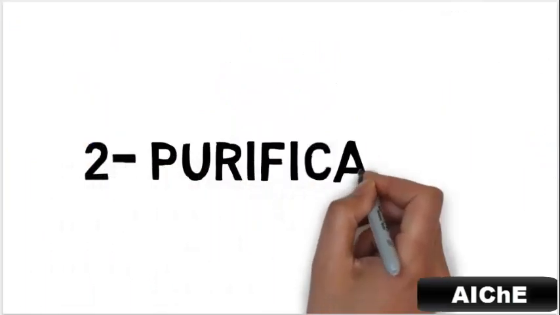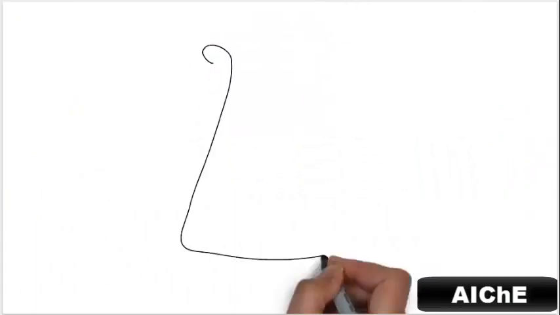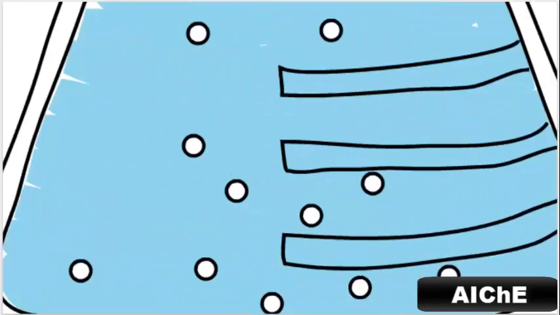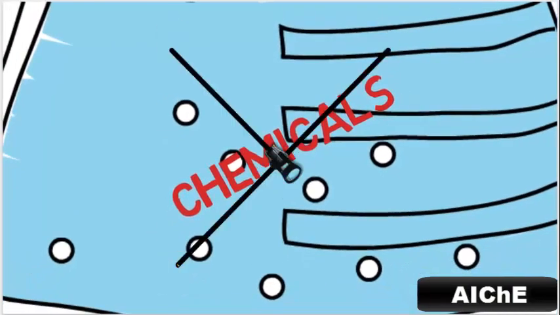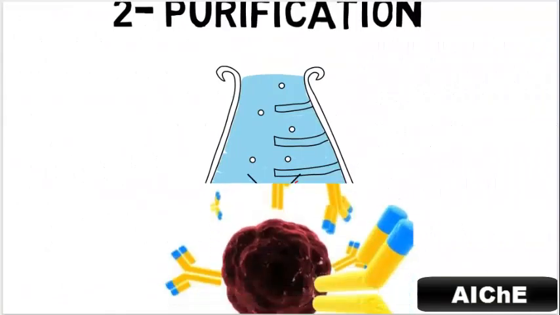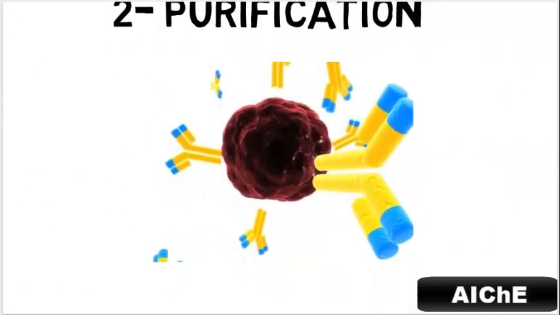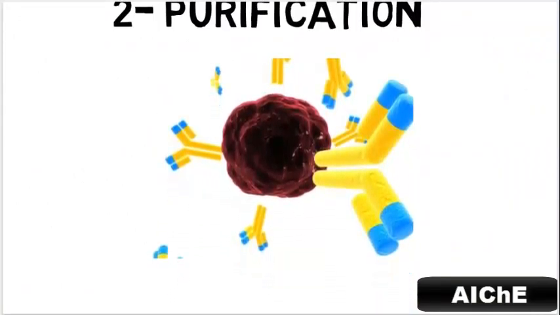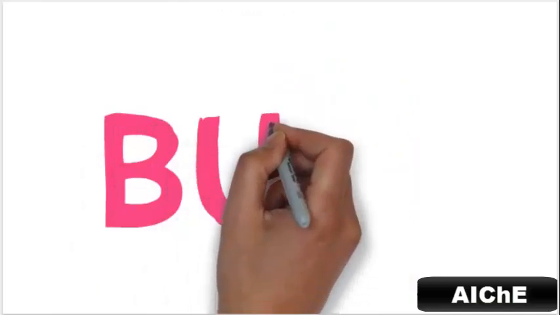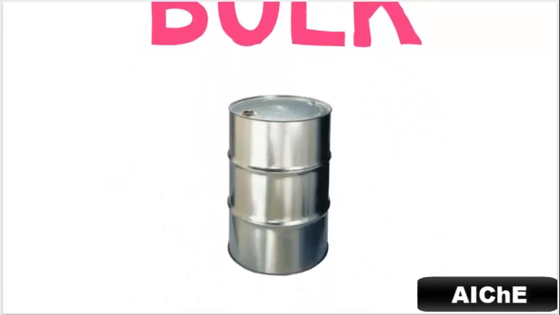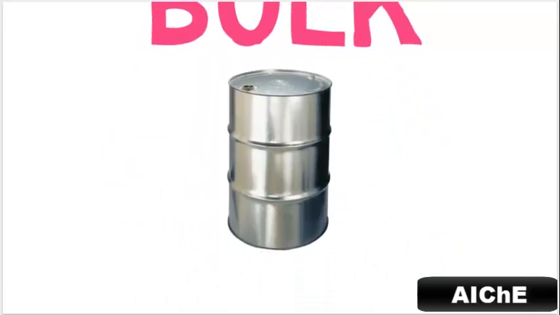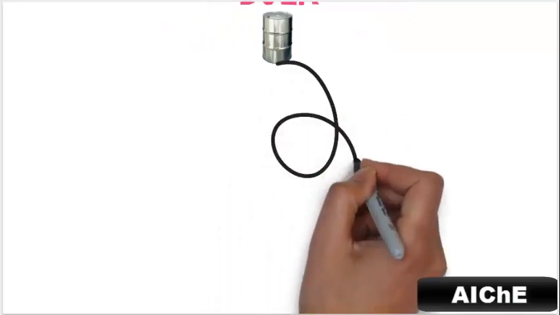Then after the active ingredient is synthesized, it must be purified. So here comes the second step, which is purification. It involves removing the chemicals used in the process. It also involves separating the cells from the cellular nutrients and byproducts they grew in. The end result of production is called the bulk product. It may be sold as it is, processed further at the same plant, or shipped to another plant for further processing. Several other operations are required to get bulk product into its final form.